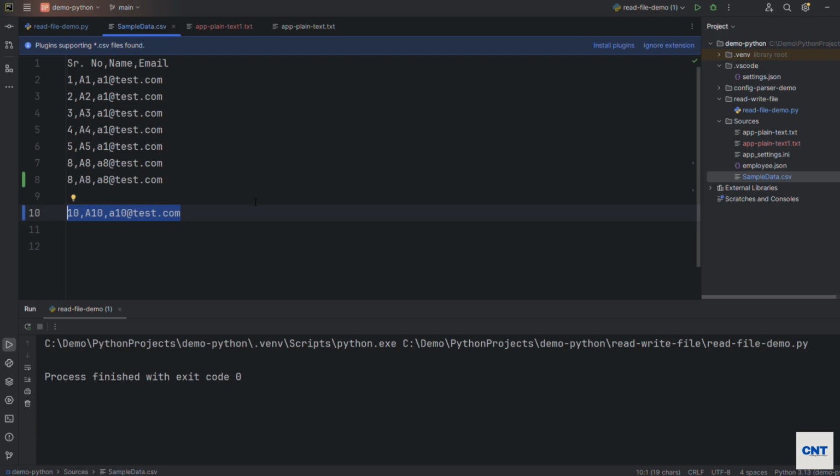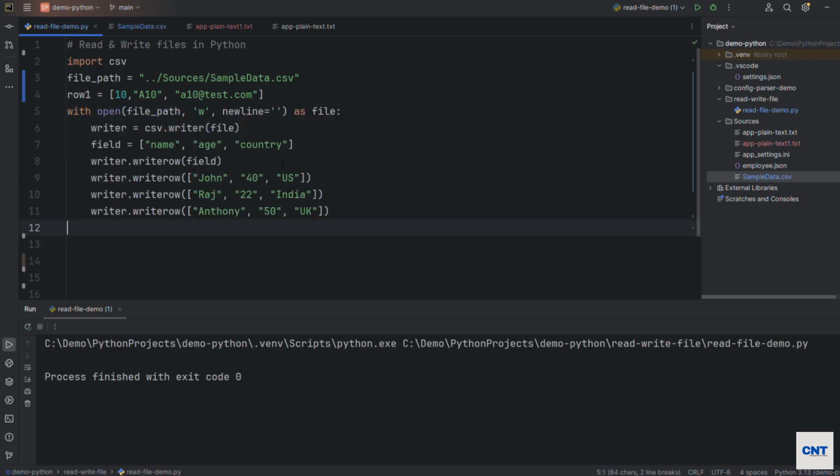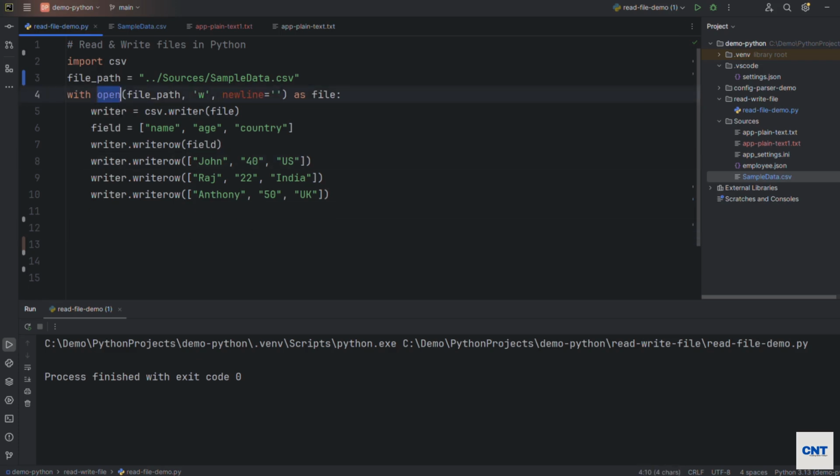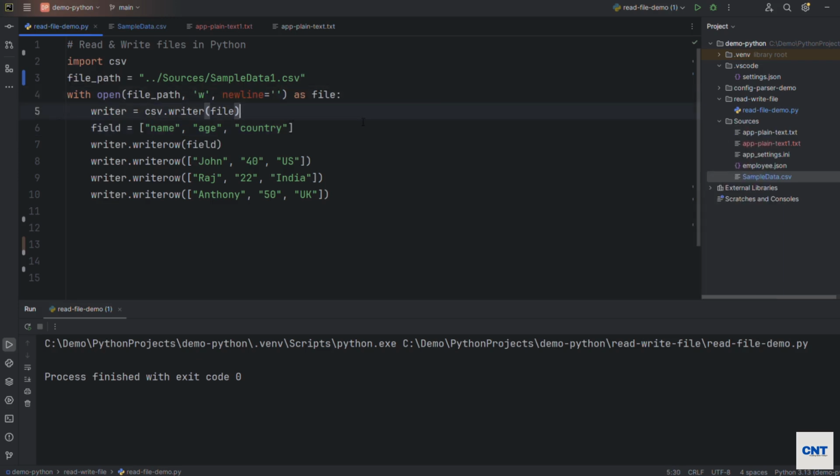All right. Now let's see how to create a new CSV file. So I have a very simple code snippet with me to save some time. Let me paste it over here. Right. So we have used the open function. Let's say we call it sample data1.csv. Okay. We are going to use w, and newline as blank we will leave. The writer function we are using and passing the file object, and in this writer we are writing rows. Okay. First we have written a header row, and then we have written three individual rows.